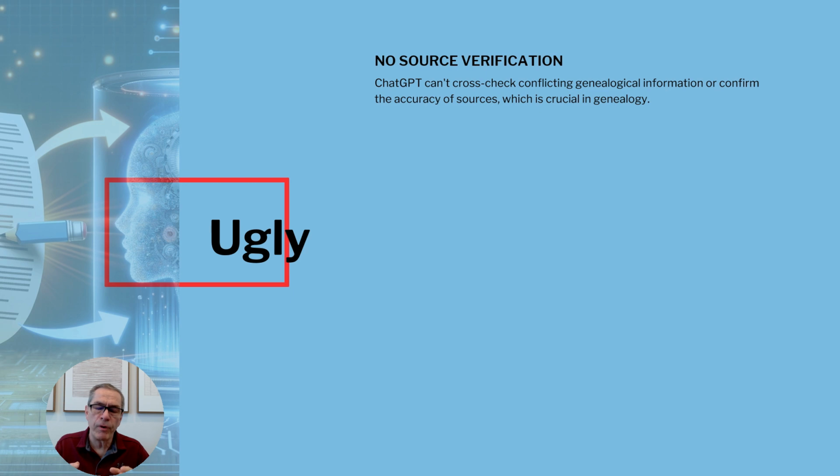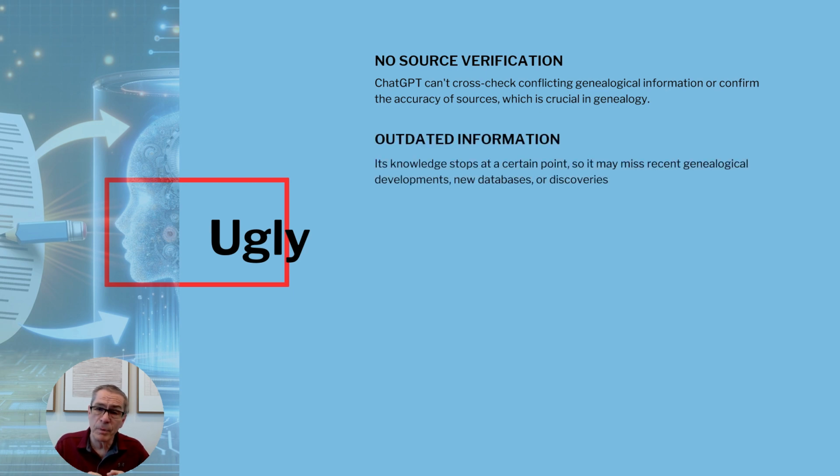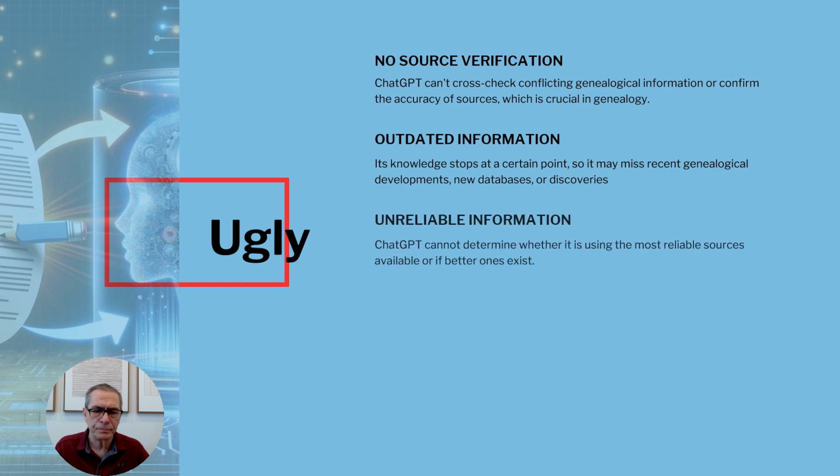ChatGPT doesn't verify sources. It uses sources at random. So you can't know how good the source is that is used to provide the information. And even when you've asked it to provide the sources, it sometimes doesn't give you the correct citations. As I said earlier, some of the information is outdated. So it may be like going to a library that has not had any new books for 10 years. The information you're getting about relatives or research may be dated. So again, we're still looking at a generic system rather than a specialist system.